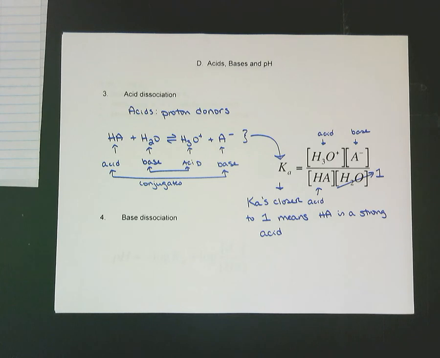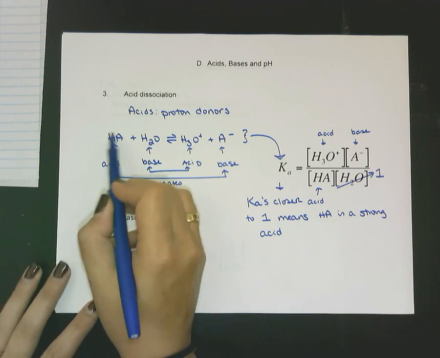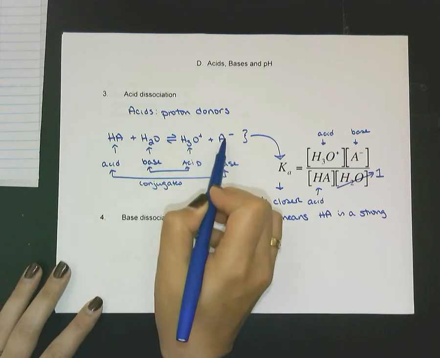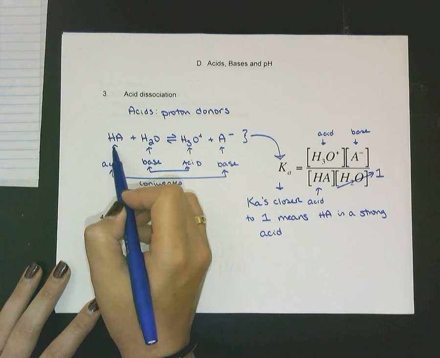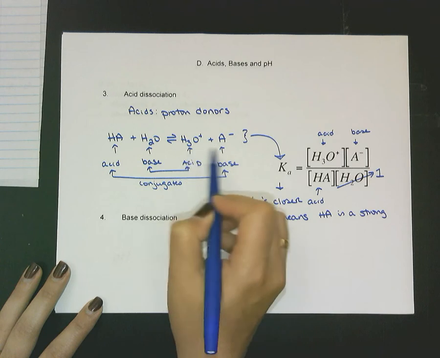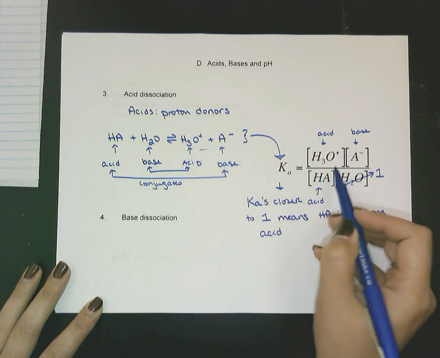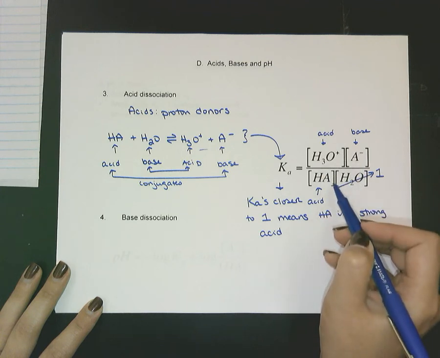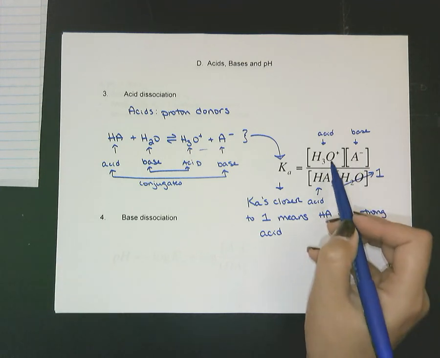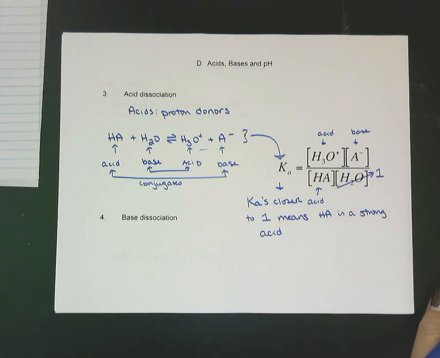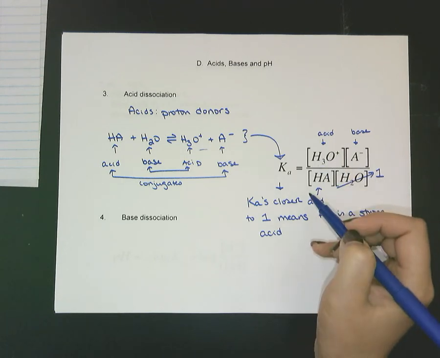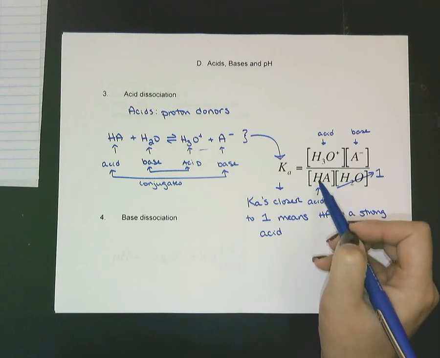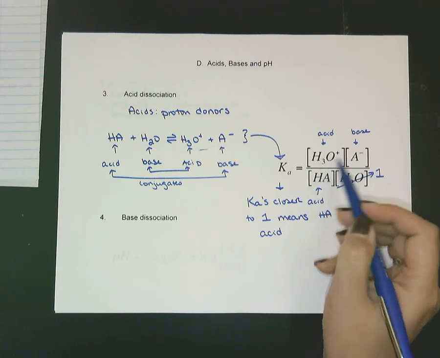Why would that be a true statement? If this is a strong acid, does it choose to go mostly to products, or does it choose to mostly stay as reactants? Right, strong acids want to go this way. So it's going to make a lot of our product. So the closer to 1 means the stronger the acid, the more products it makes. They'll always be fairly small compared to your starting molarity, which is where it's a little funky. But the numerator will be large.